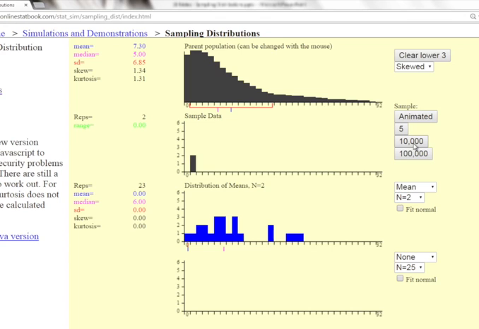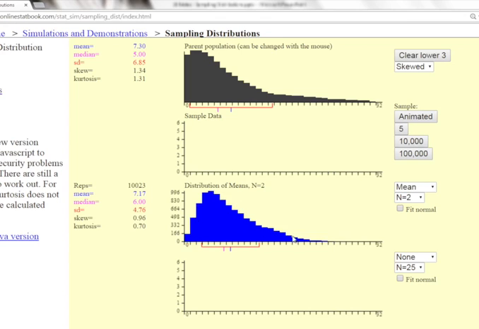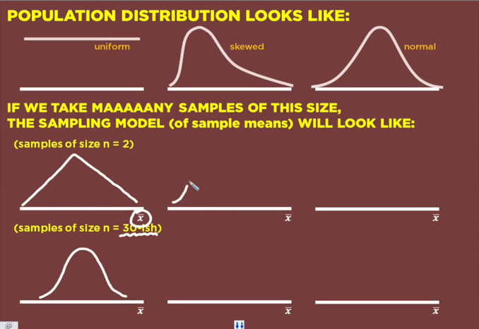As you can see, a lot of the means are coming down on the left-hand side. Now, if I fast forward and do 10,000 samples, here's what the graph of means is going to look like. Skewed to the right because most of the means come down on the left-hand side because that's where most of the numbers are going to come from. Every now and then you'll get a mean that's higher up, but probably not way high up in the 30s. If I had 100,000, you can kind of see how the shape forms out. The distribution of means for a small sample is going to be skewed to the right still. That's for small samples of size 2.